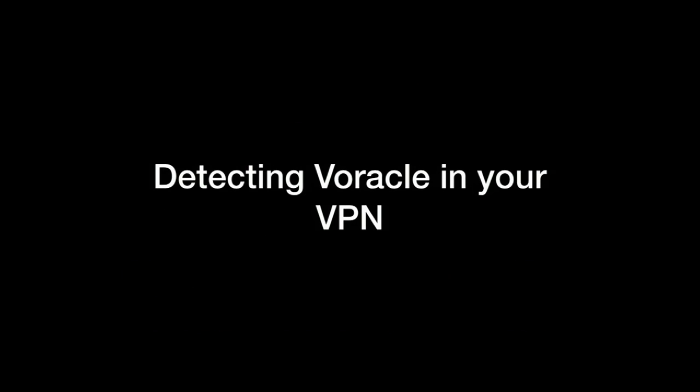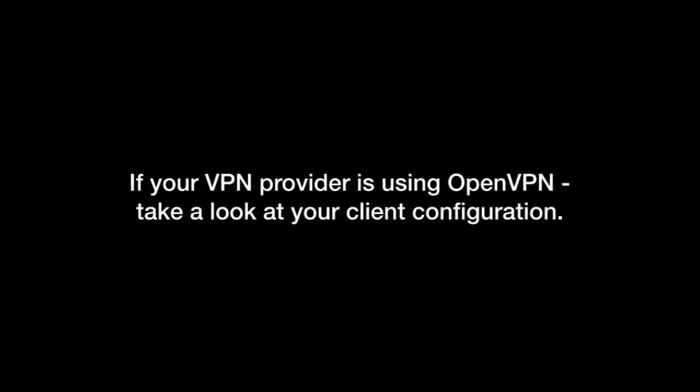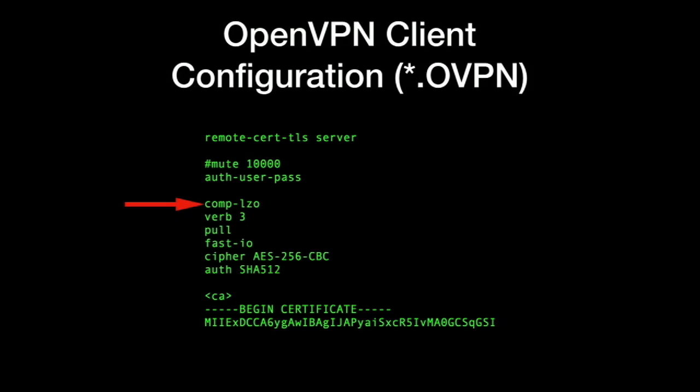All right. So, detecting an oracle in your own VPN. If you have a provider who's using OpenVPN, it's pretty straightforward. Just go and look into your client configuration, if that's possible. For any OpenVPN implementation out there, it would usually have a client file, and in this case, you would have comp-lzo enabled. And regardless of the client file, if your server disables compression, your compression doesn't work. So the best way to do it is to actually test dynamically.